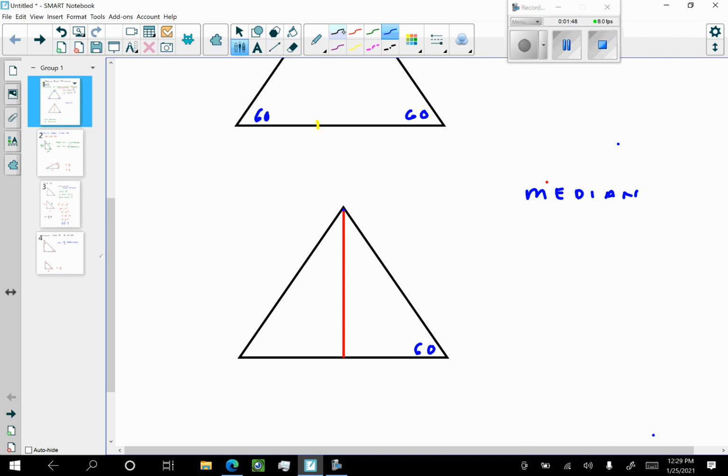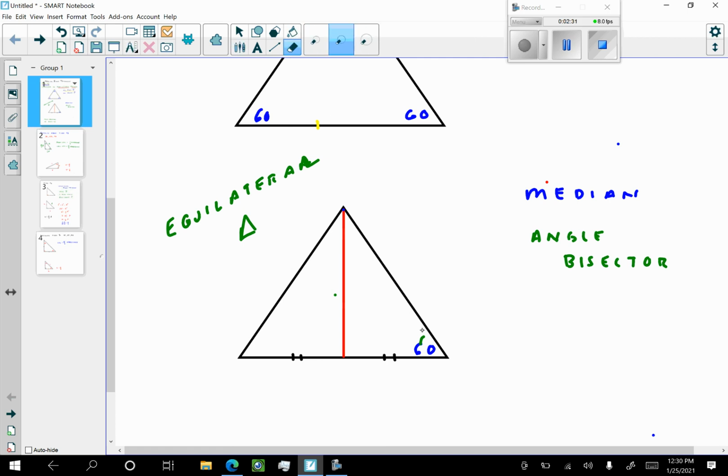That says it's going to bisect this side, and these two segments here are going to be congruent. Well, what we learned with congruent triangles was that a median is also an angle bisector, and we're not going to prove that to you. We're just going to give you that. Could we prove it? You bet. We're just going to remind you that a median in an equilateral triangle, keep in mind this is an equilateral triangle, don't forget, is also an angle bisector.